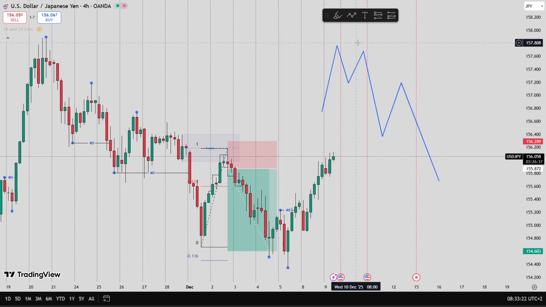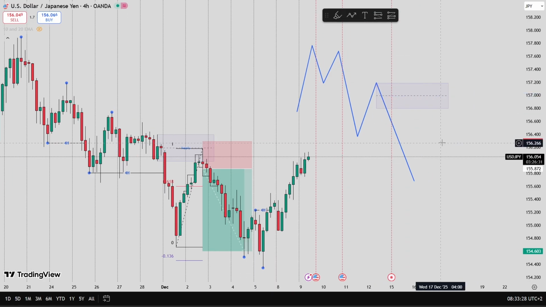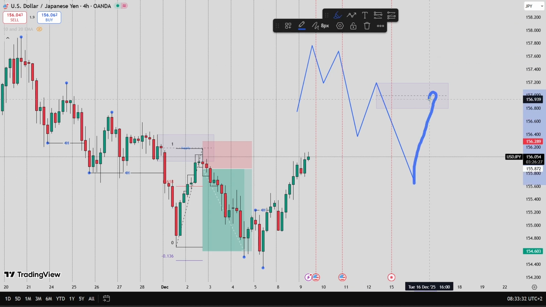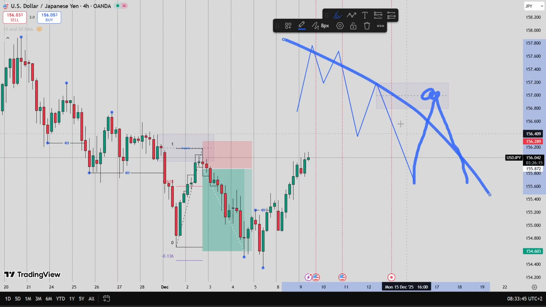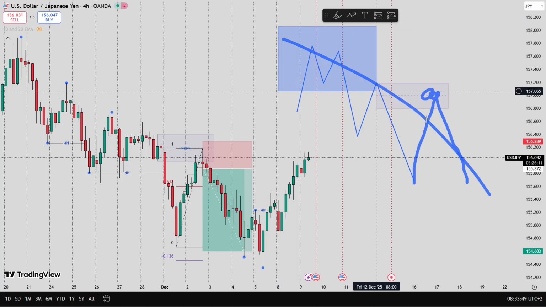So after the market has done this, what I basically look for is any demand or supply zone in this area, and then wait for the market to retrace from this point and tap into that supply zone, and then look for entry confirmations on a lower time frame, look for short opportunities. So essentially, that's the whole idea or criteria of my trading.